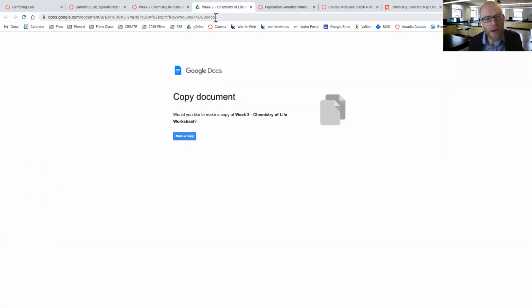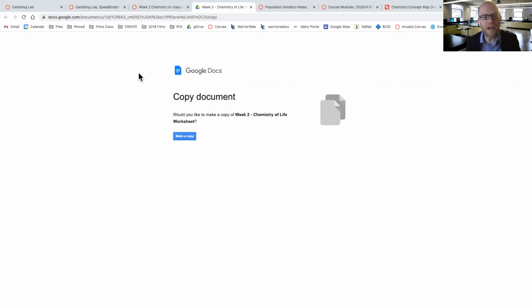But if you erase edit and write copy instead, whenever anybody clicks on that link, this message comes up: would you like to make a copy of this assignment? So I don't have to worry about making separate copies for every student or anything like that. I just change the URL to say copy instead of edit.